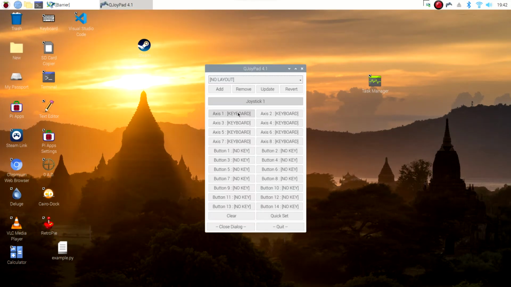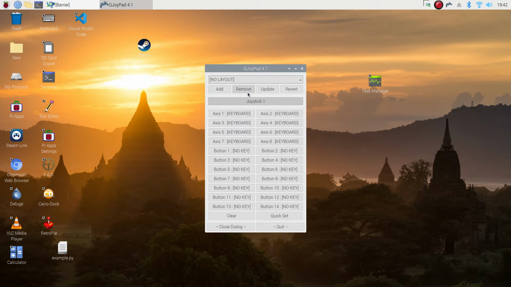Okay, so as you can see, this interface displays the different buttons on your controller. Needless to say, this will vary from one controller to another, so if my exact mappings do not work for you, just make sure to experiment until you find the exact mappings that you want. Keep that in mind. That being said, let's get started.